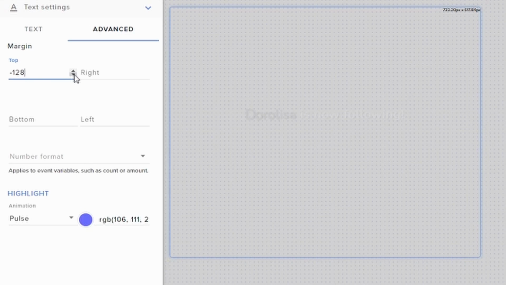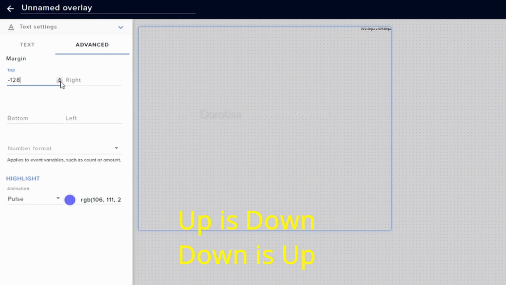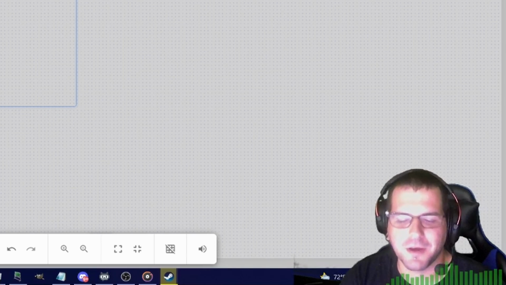If we make it a lower, wait a minute, did I word that right? Okay. The more negatives you are, the higher the words move up. The smaller negatives you go, or the lower negatives you go, the lower the words move down. You can see what we're doing here. Shut up, Tim. I'm not good at math.